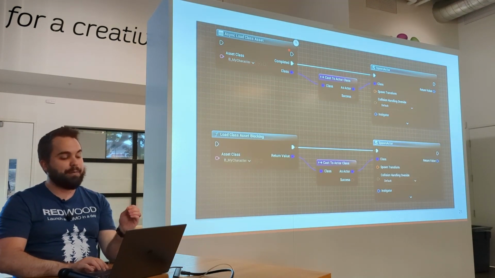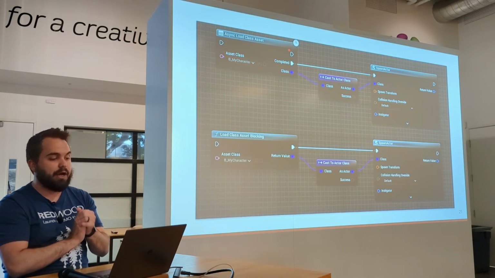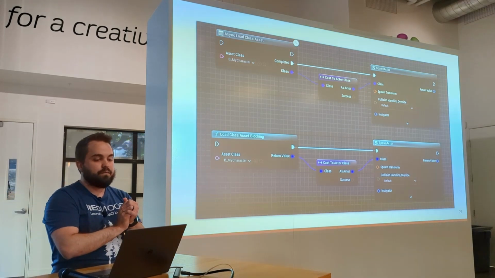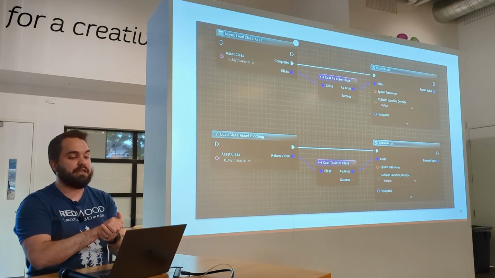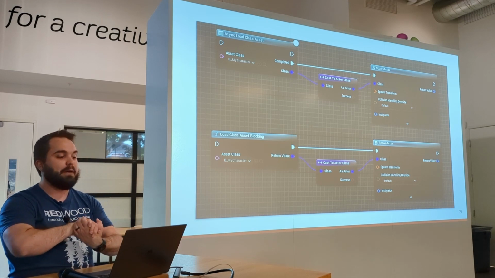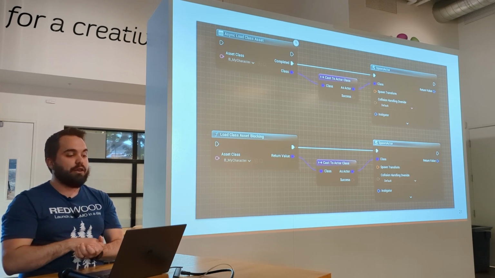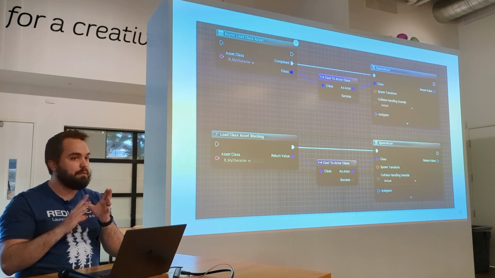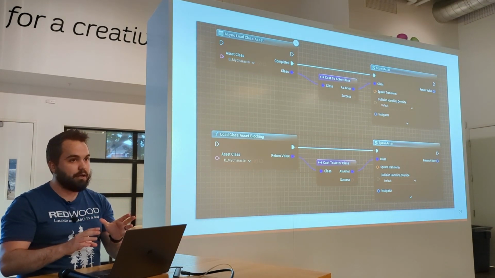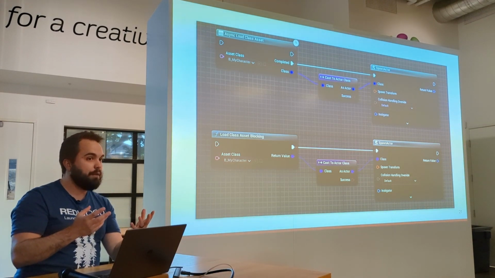So to repeat the question, let me try to rephrase to see if I can answer your question at the same time. The async load doesn't mean it's loaded. It might be loaded, but it may not.